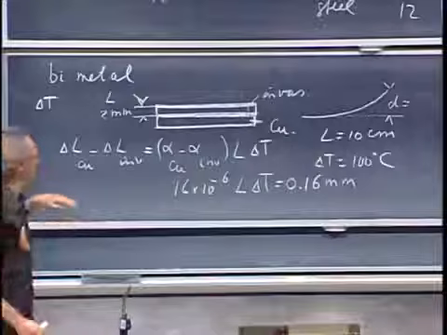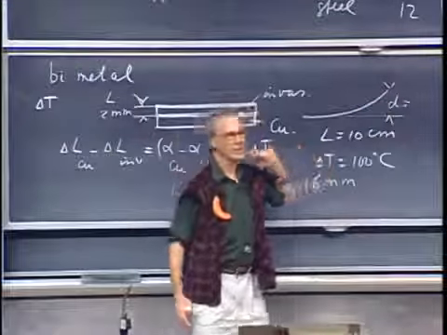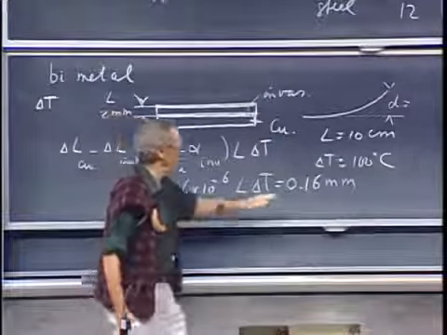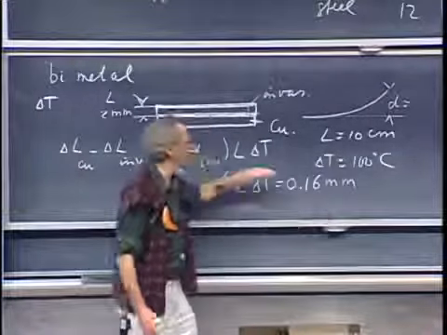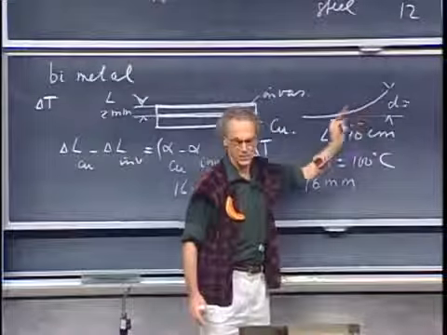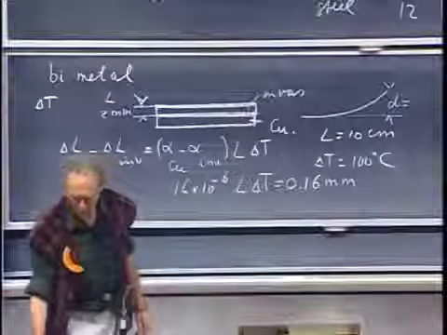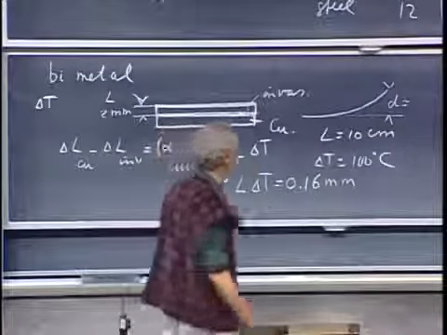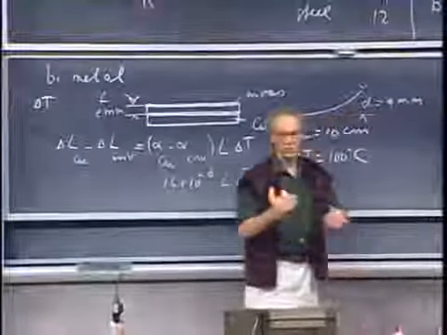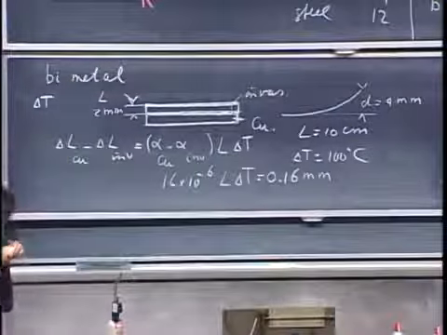So you assume that it is a perfect circle. That's a reasonable approximation. And so you have an outer circle, which is longer by 0.16 millimeters than the inner one. And you try to solve and find what that d is. And I went through that exercise, and you want to do that too, perhaps, and I found that it's 4 millimeters, which, for these dimensions, is substantial. So this thing is being used for thermostats.